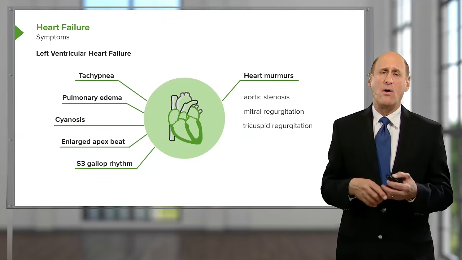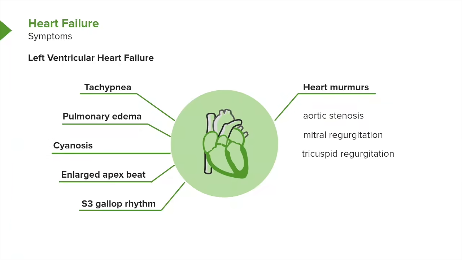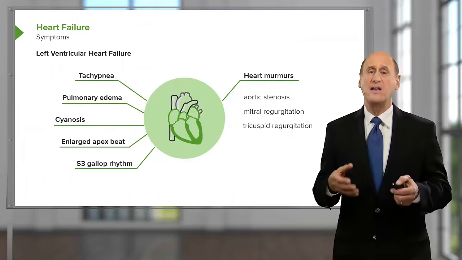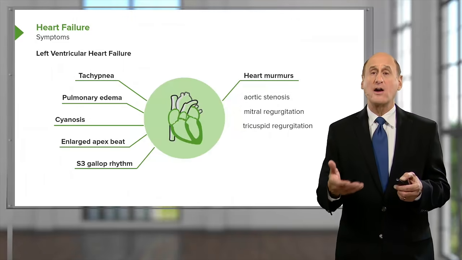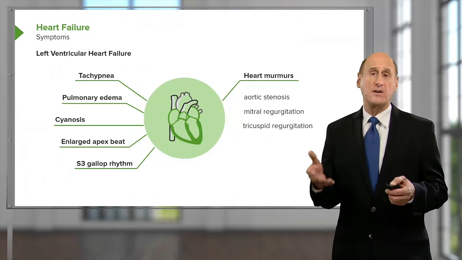Here you just see all of the symptoms that patients will have with heart failure. They will be dyspneic, that is, they'll be short of breath. You may find their lips are blue because they're not pumping enough oxygenated blood around. There may be heart murmurs, as we had in the patient in the last lecture with aortic stenosis. Sometimes on physical exam, you will hear a loud extra heart sound that says the ventricle's really hurting. The patient's breathing fast. You may hear sounds from fluid in the lungs and so forth. There's a whole variety of physical findings that the doctor finds that confirms the diagnosis of heart failure.